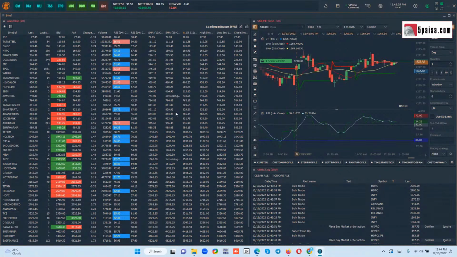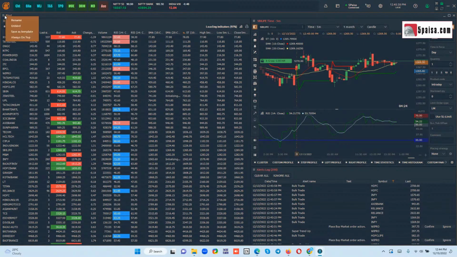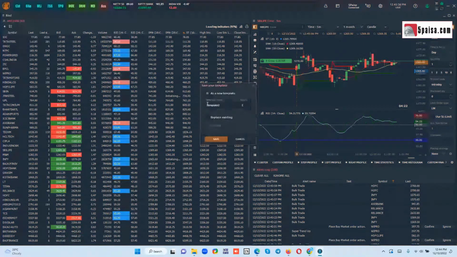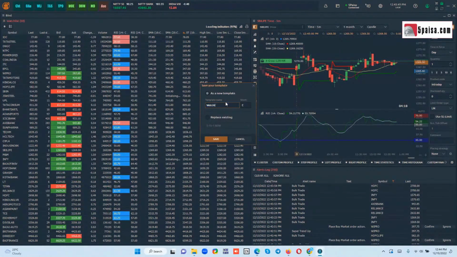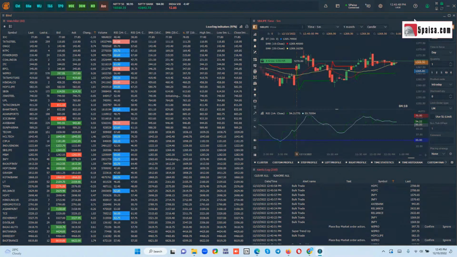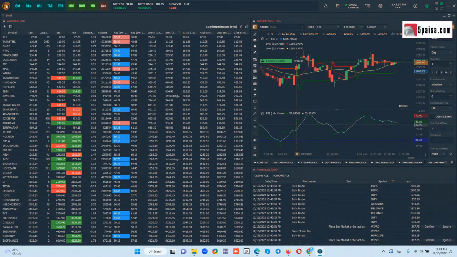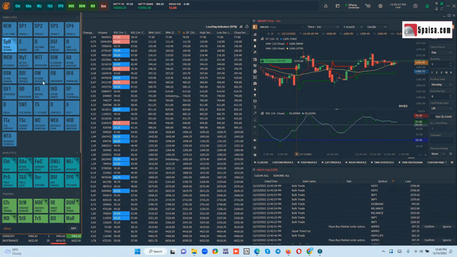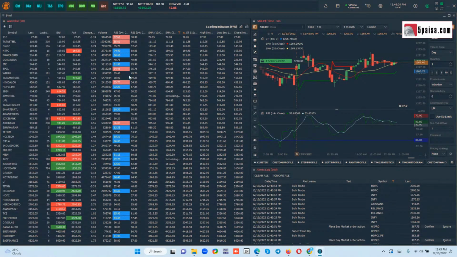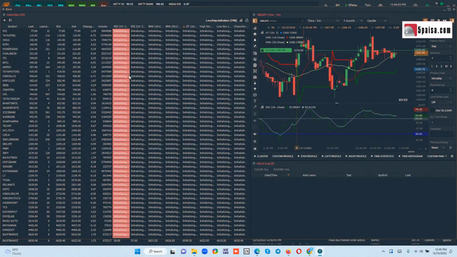And we can create a template for this. Since I have already created these conditions, I can save this as a template. I can give a name and save this, so that next time when I want to open this particular template, it is already available for me. Whatever effort I've put in creating these conditions is always saved. If you go here, I have a watch list condition template, so I can quickly open this, and it will start loading the data.